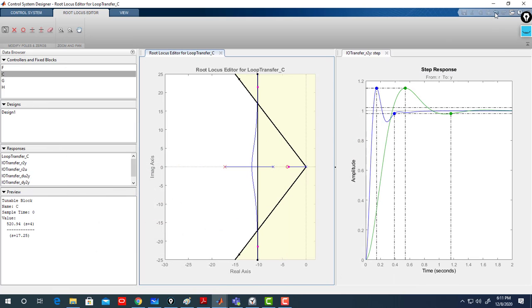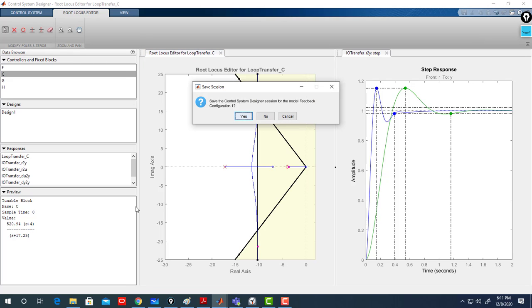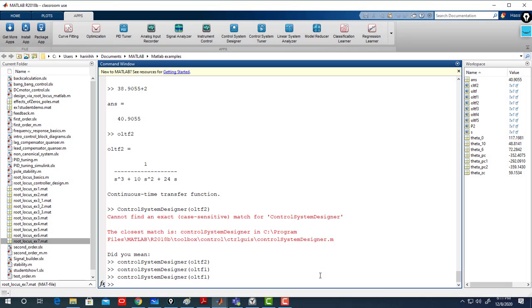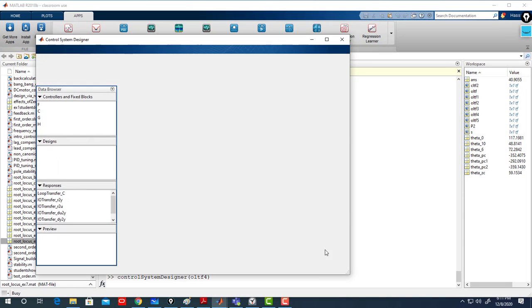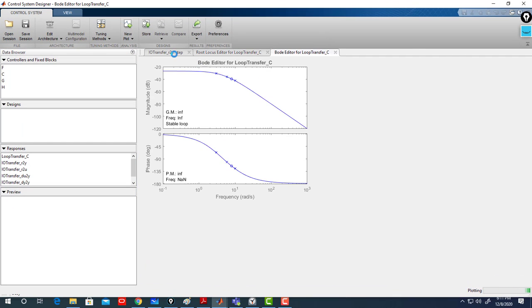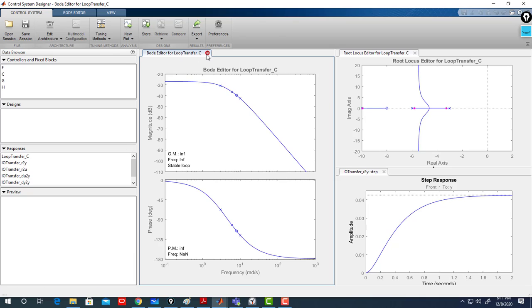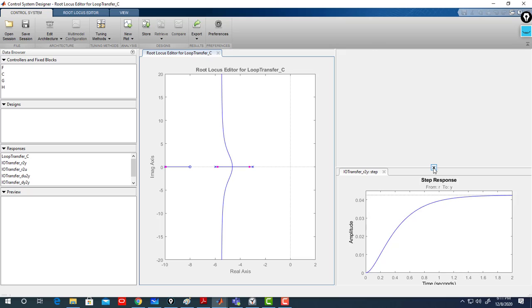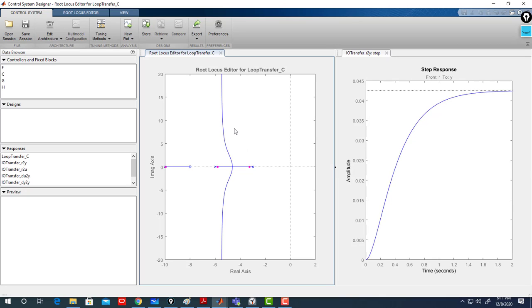Alright, open loop transfer function. I close this one. Again, I don't need the diagram in this chapter. Also, it's a good way to design a controller. We'll learn that in the next chapter.